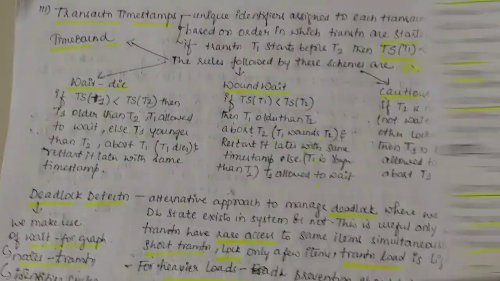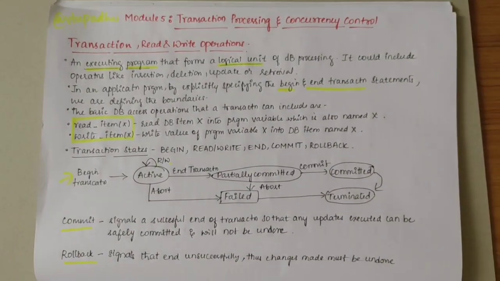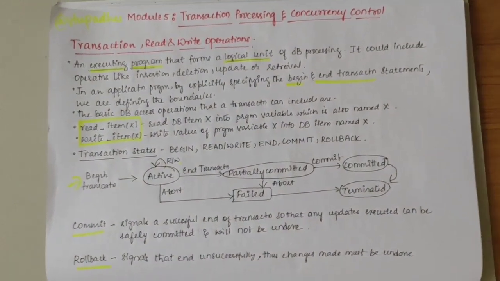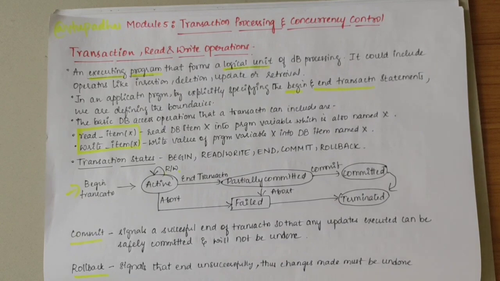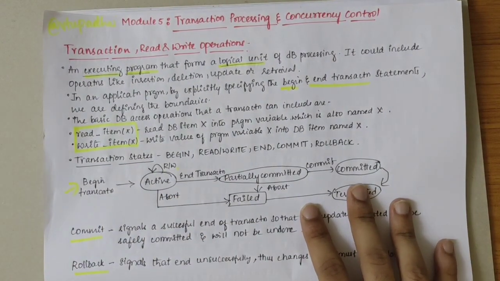I have tried covering all the important questions of this 5th module. I would suggest you go through the PDF too. The topics which I have left are pretty easy ones, and they may or may not be asked in the exam. So to be on the safer side, I would suggest you go through the PDF. The notes for this module would be in the description and in the comments.